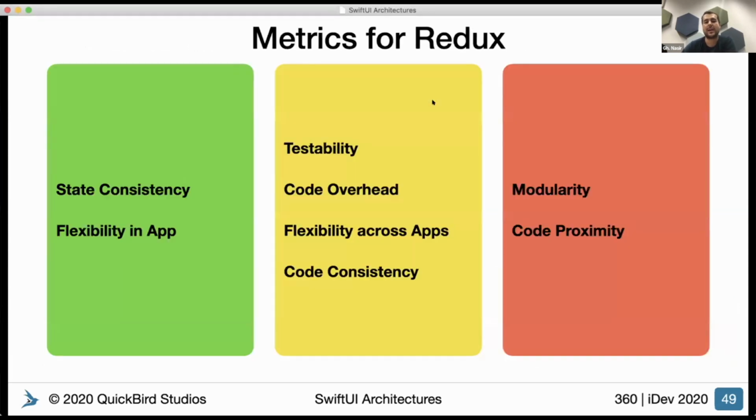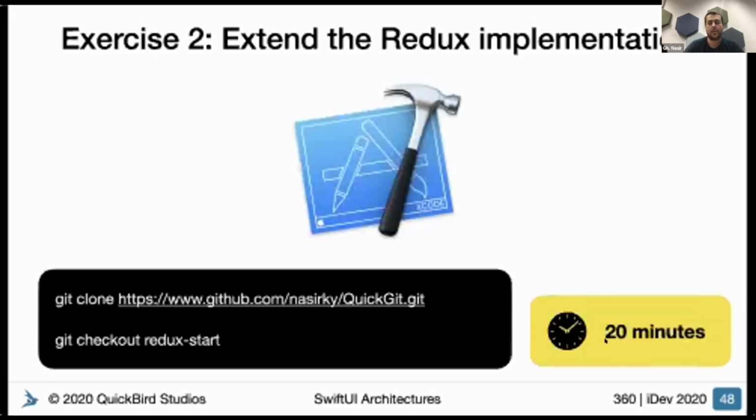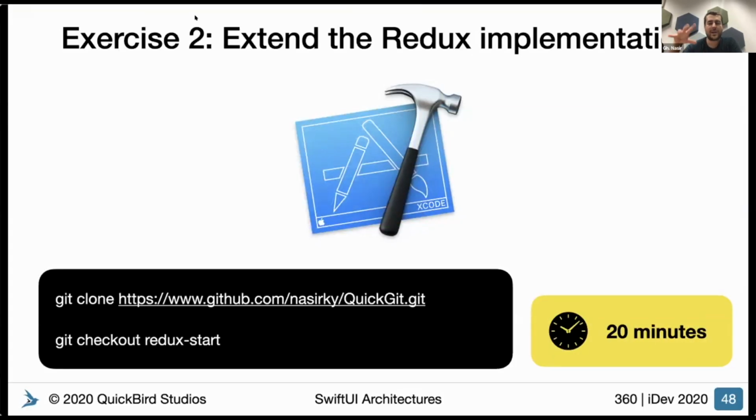Maybe just take a look at the implementation that is already there and what you can do out of it, and we are interested to see what you can do with it. So again, let's take another 20 minutes to get you started with Redux in that application. If you happen to have any questions, feel free to just ask them on Slack or in Zoom, or just raise your hand, and then we can talk about them in the group.